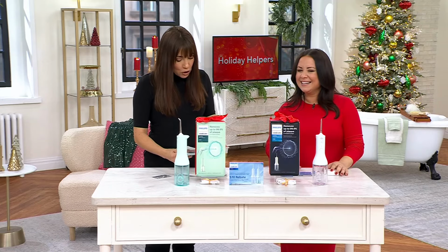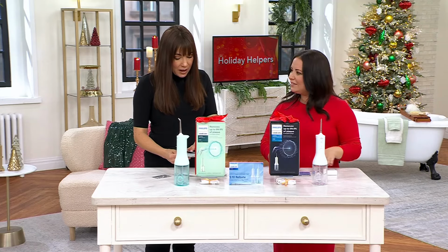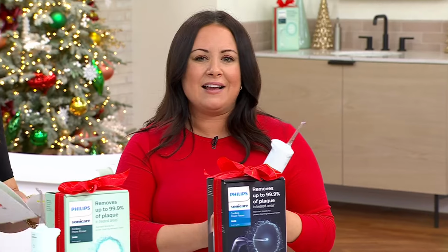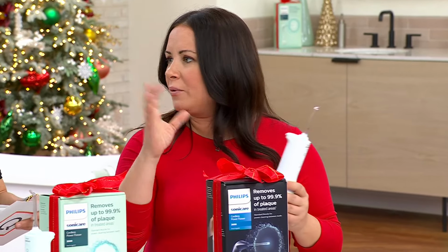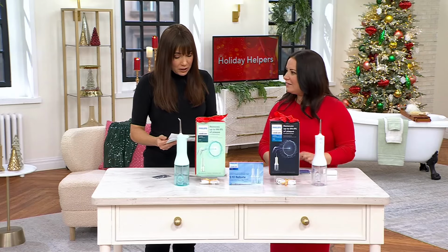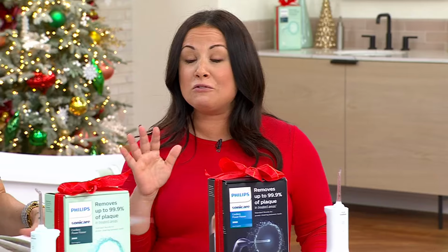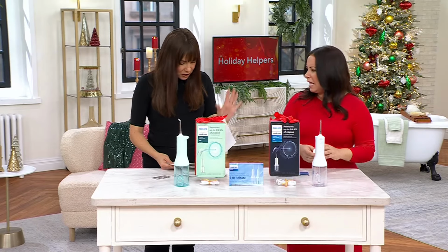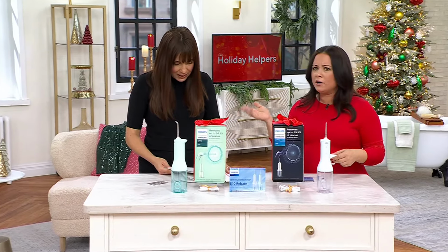How convenient is the charging process with that USB-A cable? It's just like how you charge anything in your life now, like all the beauty devices, your phone. It's going to be the standard one with the block that you just plug in. How often should I use my cordless flosser? The recommendation is 1 time per day. It's not wrong to use it more, but you're going to get the results effectively from that 1 time a day. Can mouthwash be used? Yes, mouthwash, yes. Water.